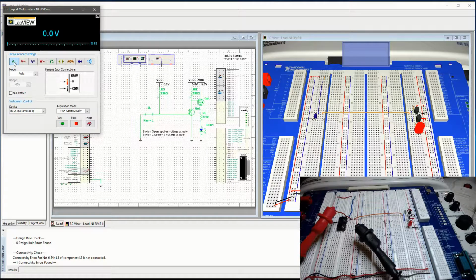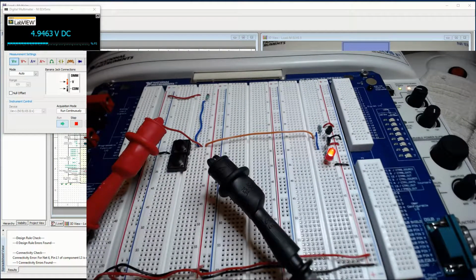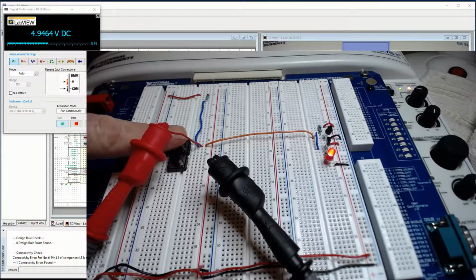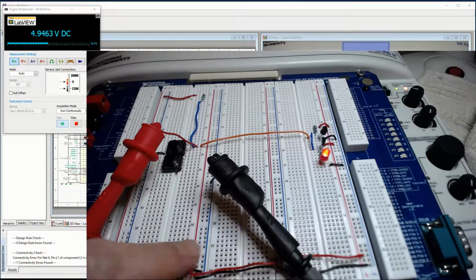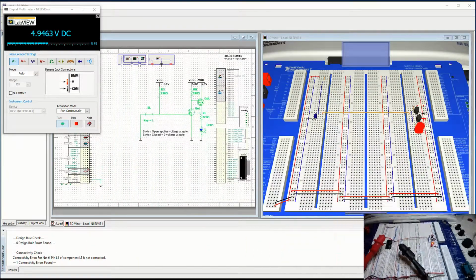So we're recording DC voltage, we'll run that one. And at the moment we've got very, very small voltage. We'll switch the power board on. And I'll enlarge the window a little bit now. So what we've got is the switch. I'll put 2 switches down here. We're only using this one at the moment. We've got all our wires running across here from 5 volts and ground, and that's shown here.